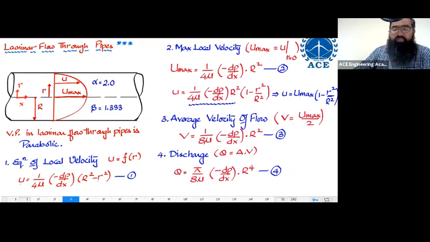Bernoulli equation is applicable as long as the flow is steady, and in this particular case, it is applicable because eventually you'll see we have the formula for head loss. Once we have the formula for head loss, then you can apply Bernoulli equation over here. Remember, whenever the flow becomes real, that time, if you know the value of head loss, then you can apply Bernoulli equation. I hope you have taken a snapshot and you have taken the formulas also.